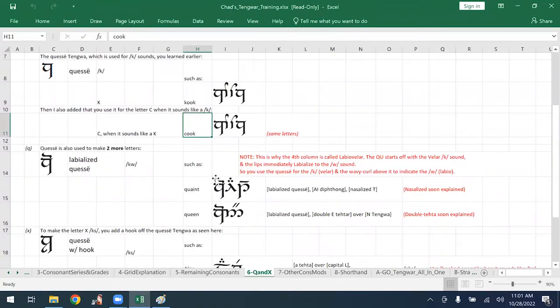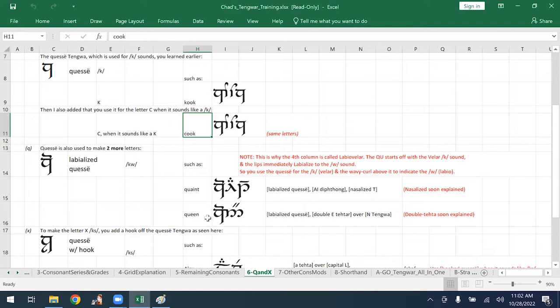So Q-U. As a matter of fact, I don't know if you saw, but this morning in the chat, Elizabeth wrote in there, I can't figure out what this last word is. That's because the word was equal and she didn't recognize this little squiggly for the Q. So if you're going to write equal, you put the E theta over the squiggly over the quesse. So this is Q-U-A-I diphthong. And then I'll explain that in a second, but that's an NT. This is a nasalized NT.